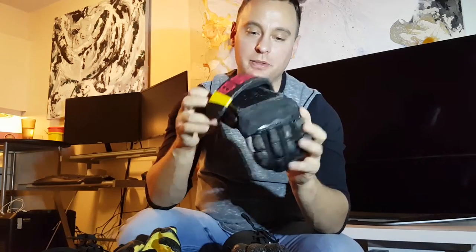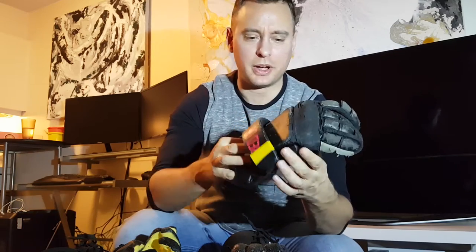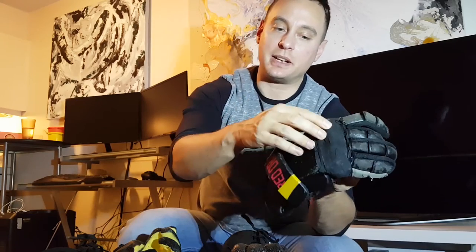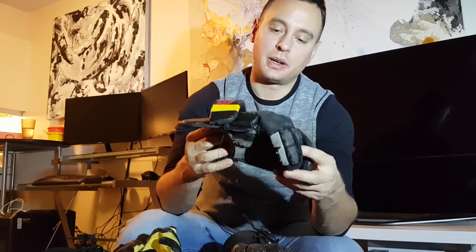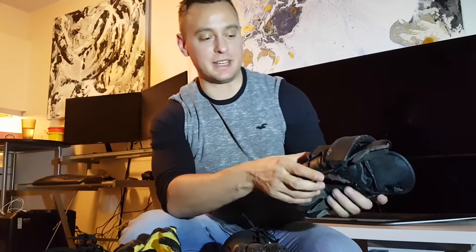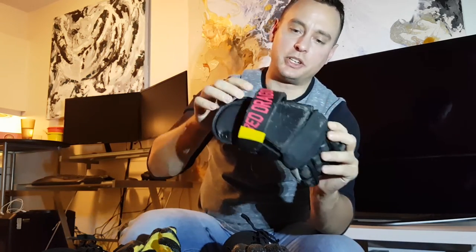So these are the Red Dragon gloves. These are essentially a modified hockey glove slash lacrosse glove — they're not initially built for sword fighting, they've been modified for it. The fingers were made to be segmented so they protect your knuckles a little bit more. They added a little bit more side padding and some plastic up on top of the knuckles. Outside of that, it's still a pretty base model hockey glove, which means it's very thick, particularly around your hand. Plus you have this wrist protector which is a pretty good shock absorber but it binds your wrists up quite a bit, so if you try to cross your hands it would be very awkward.